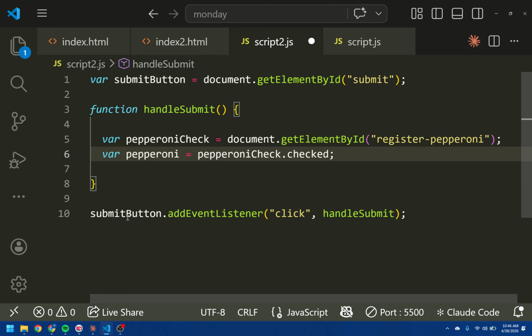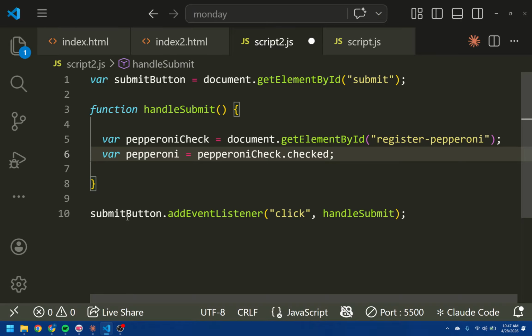So this pepperoniCheck, which is this variable here, is the checkbox that I got from the document, from the web page. This .checked is us checking to see if the checkbox itself was checked. If it is checked, this will return true, and pepperoni will be true. That means the person got pepperoni. If it is not checked, this will return false, and then this will be false. That means the person did not check pepperoni.